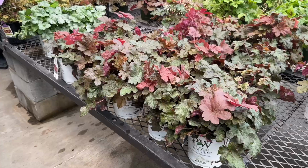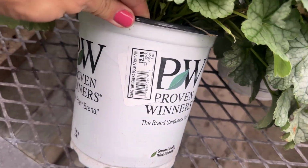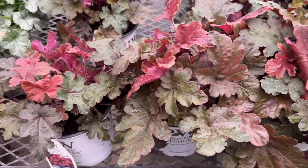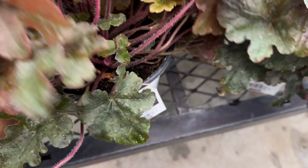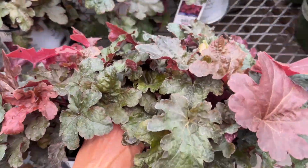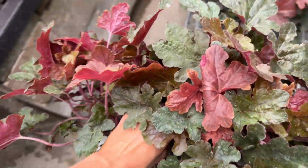I was at Lowe's the other day and saw all these Proven Winners Heucherellas and Heucheras, and I could just not pass them up. First I went back there to get some more Spearmint Dulce because I wanted to add another one, and I grabbed a couple more because I love them so much. It made me really think about that area, and I wanted more Heucheras in there, but I saw these fun Heucherellas from the Fun and Games series. I found this beautiful one called Red Rover. It's a gorgeous red. It also has some forest green colors in there. It's really interesting, the color tones in it, and I grabbed 5 of those because I was really liking the color, and I'm really excited to fill in this area with these.